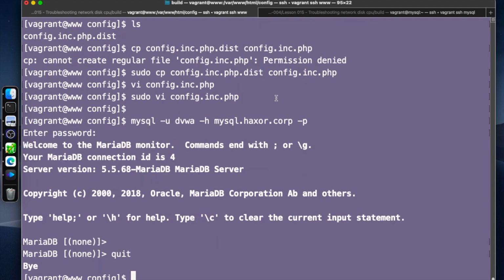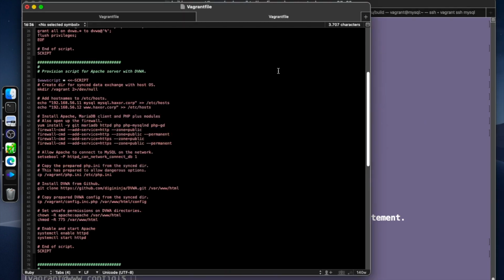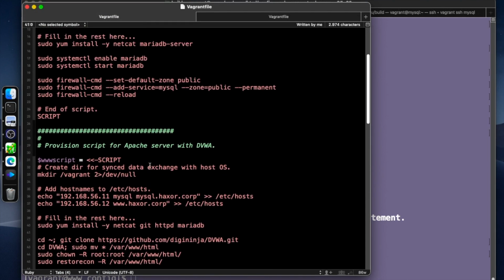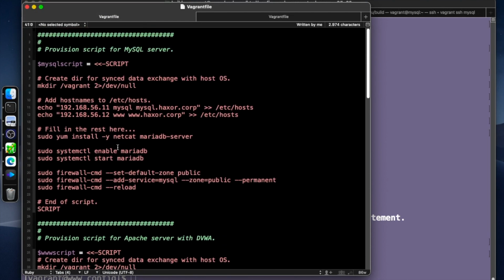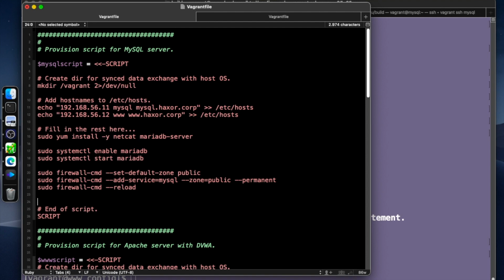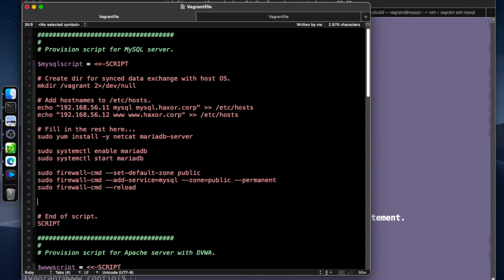Now that we have that database user set up and we've confirmed that it works, we would like to have it made immediately upon the installation through Vagrant. Now the nice part is that I know that you can use the MySQL command line tool to also run scripts. So what we could do is this. This is on the MariaDB side, and it says here we can start it. Well, obviously we need to have it started. So now that MariaDB is up and running and accessible, we could start doing something like this. mysql -u root, that was for a local connection on the database server.